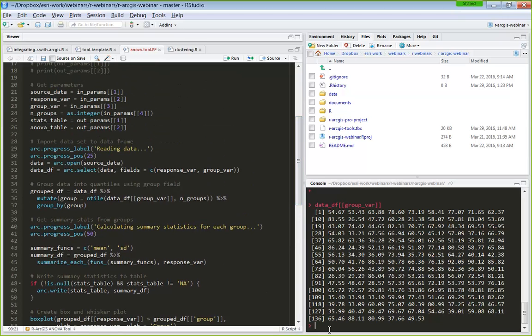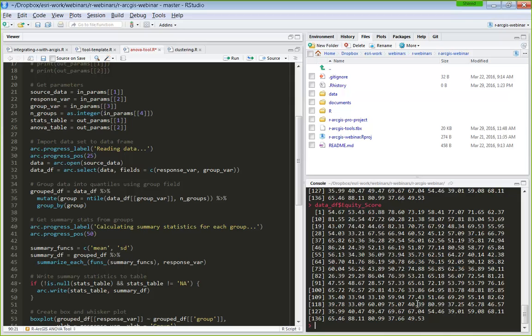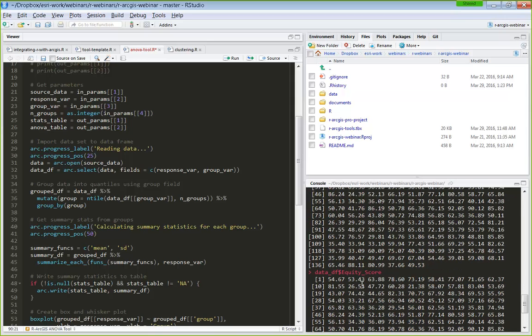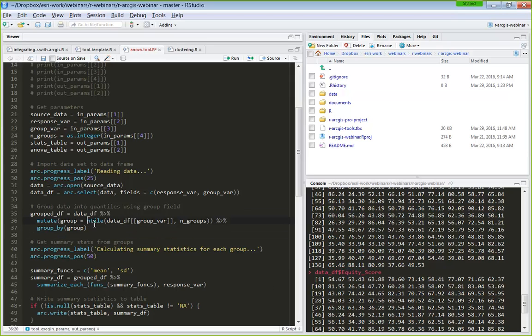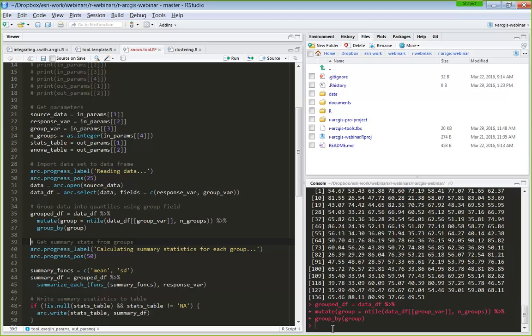So what we can see is this is actually going to give us the exact same result as doing something like this, which is what we used last week. But instead, we can pass a variable that contains the name instead of actually having to explicitly state it. So all we're doing here is we're saying for the equity score column, group it into n groups. And we defined n groups as 5. And then lastly, we're going to group our data set using that. So let me just show you the output very quickly, and that will probably help you understand what's going on here a little bit faster.